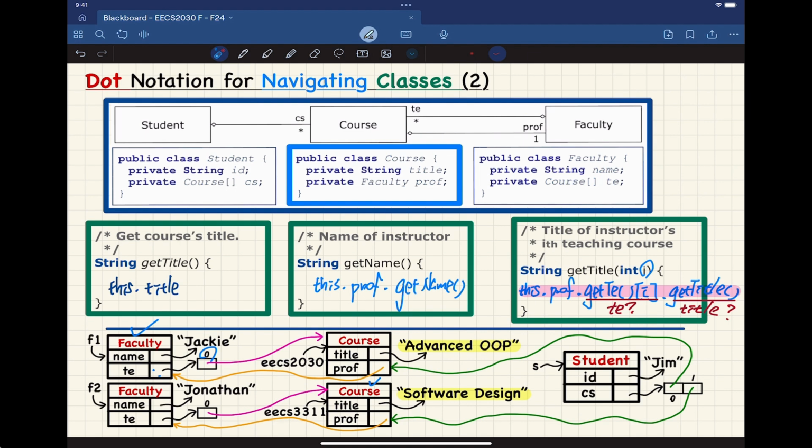Well, basically, you're more talking about a runtime check, right? It has nothing to do with compilation. Whenever you have some indexing notation, all the compiler can do is check whether the type is okay. It doesn't check whether this particular i value is going to cause an index out of bound exception or a null pointer exception. So your safest bet is to do two things. Number one, make sure it's a valid index: it should be between 0 and the dot length minus 1. Number two, check that at that particular index, the object is not equal to null. These are the two things you should do.